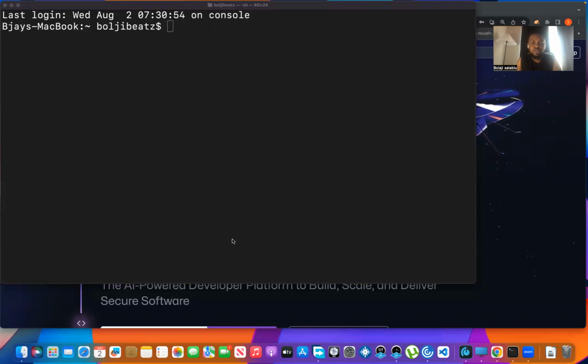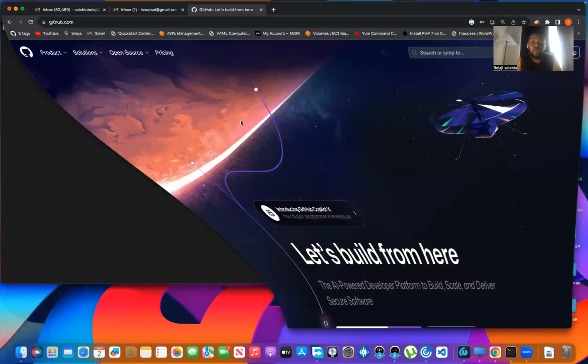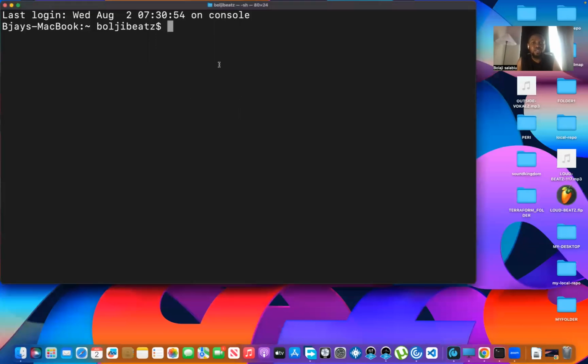local repository, which will be on my desktop. I can create the local repository right from my command line interface, which is this right here. I'm going to show you my command line. You can see my command line interface. So I'm going to create my local repo on my desktop.